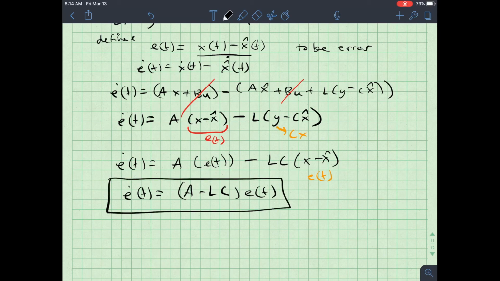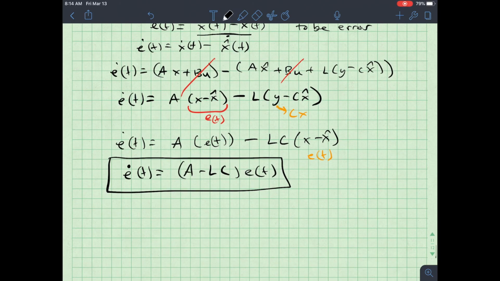So there's a couple things that I should notice from this equation. And before I push on, I might point out that the only way that a system observer can be designed is if the system is observable. Now, the caveat there is that there are some situations in which I can design a partial observer, but let's say I want a full estimation of the states. That only works if the system is fully observable.